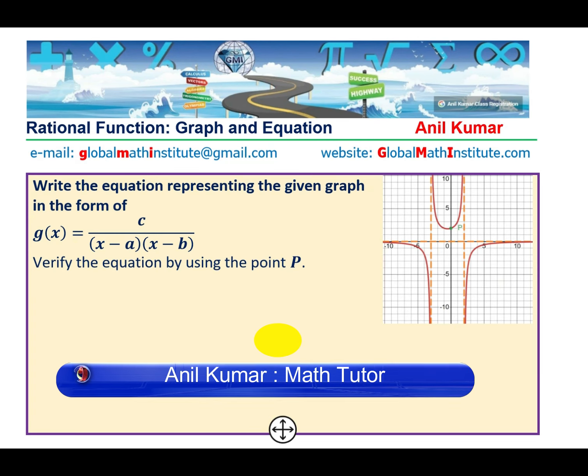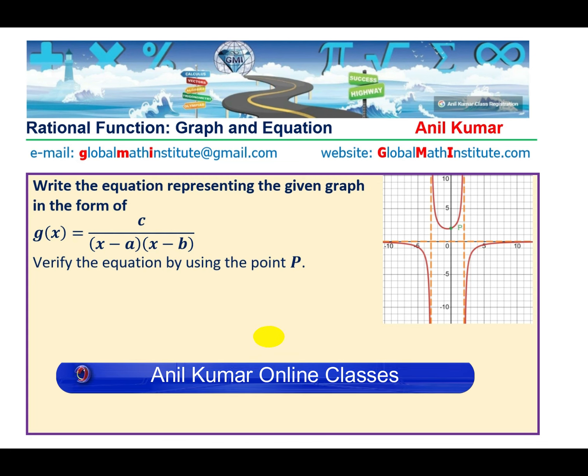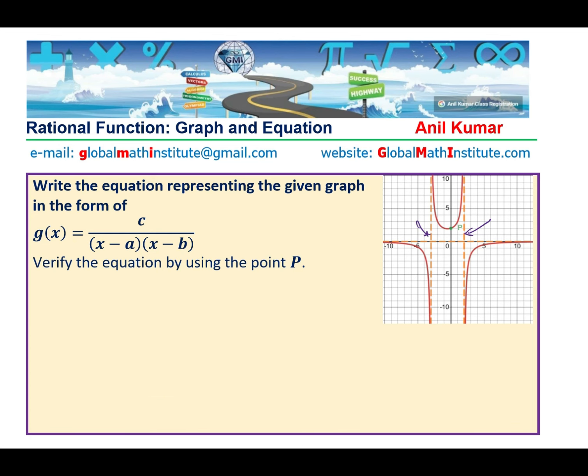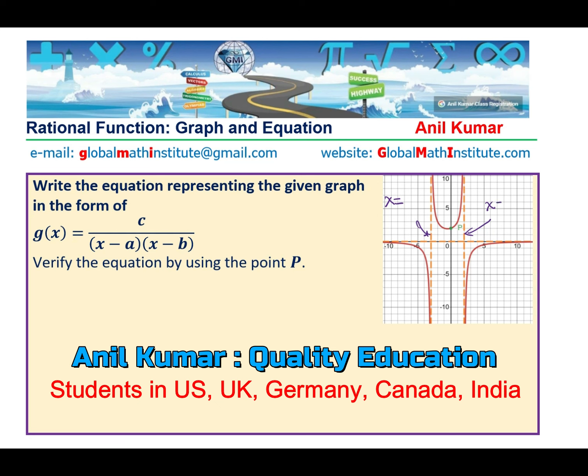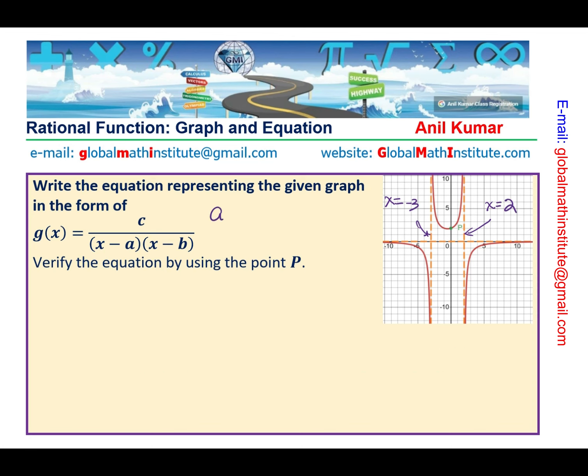Now, explore the next graph. Write down your answer and then check the result with mine. As I said, first find the vertical asymptotes. You can write this as x equals what? Those are the a and b values also, right? The first one here is minus 3. The second one, on the right-hand side, is 2. So we know that a is minus 3 and b is 2, right? So we have the function g of x this time as c over x plus 3 times x minus 2.